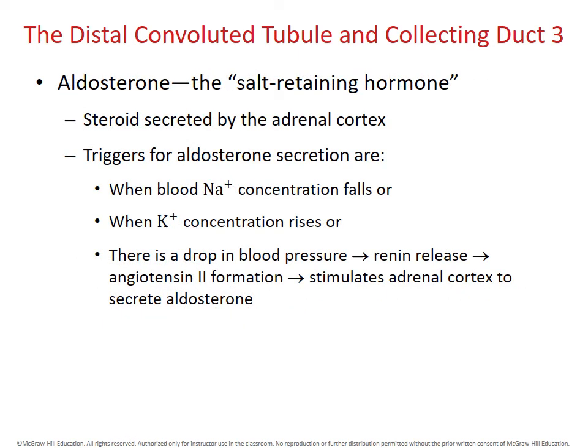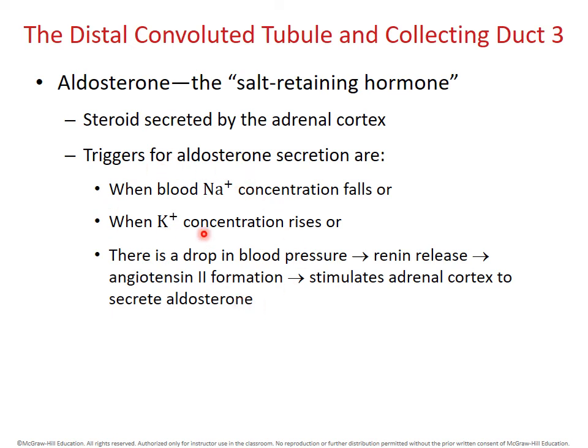All right, so how do the hormones affect what goes on in this part of the nephron? Well, remember, aldosterone is the salt-retaining hormone. And so remember from previous discussion, it is in response to low blood pressure, for instance, that aldosterone will be stimulated and released by the adrenal cortex of the adrenal gland. As we said, a drop in blood pressure will stimulate it through the renin-angiotensin system.